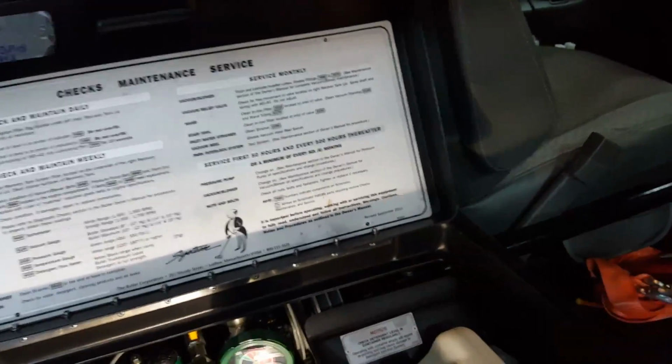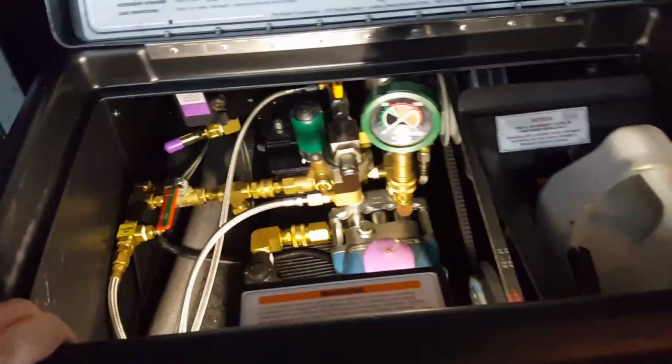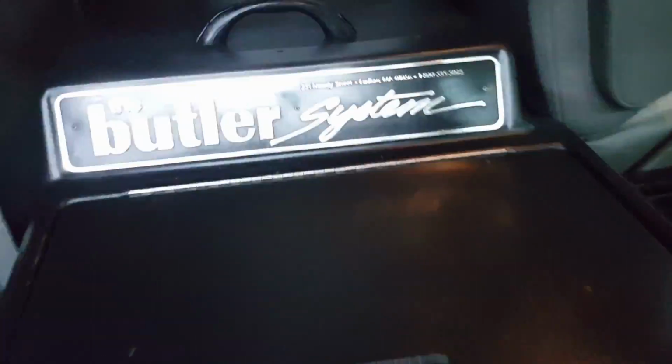I carry those extra belts for underneath the lid and for the front of the van all the time with me. Later I'm going to do a video because I'm changing out the front of the van as well. I'll do a video on that, I hope, today on how to change out the front of the van. But for now, you just put this down.